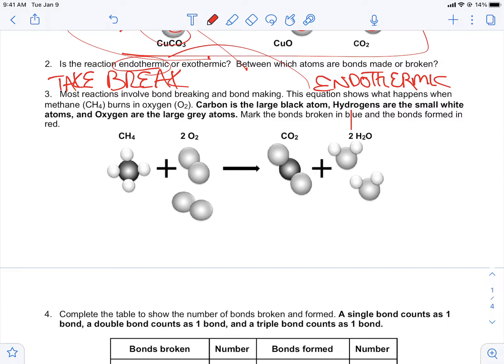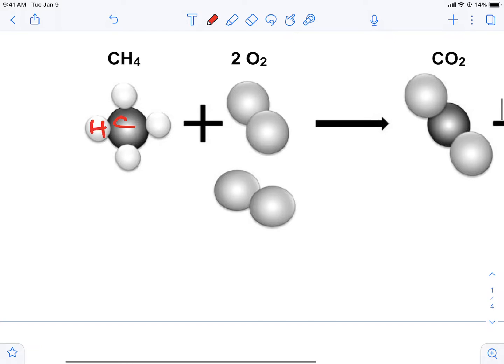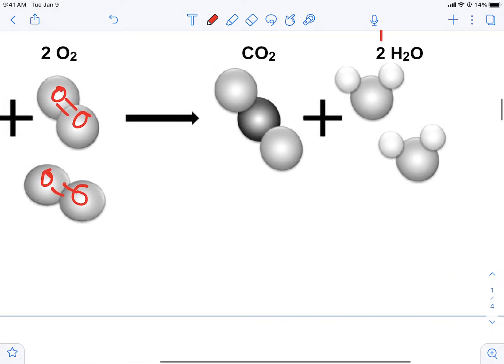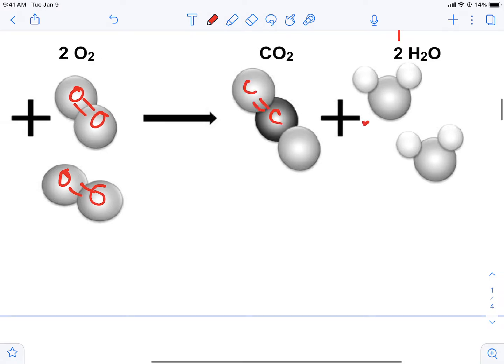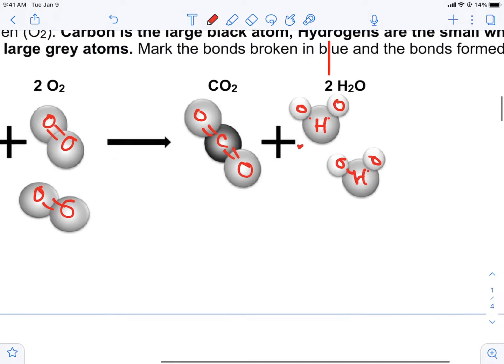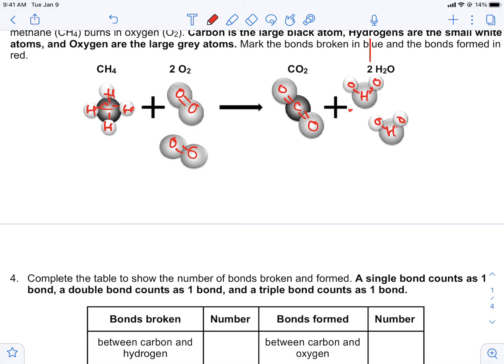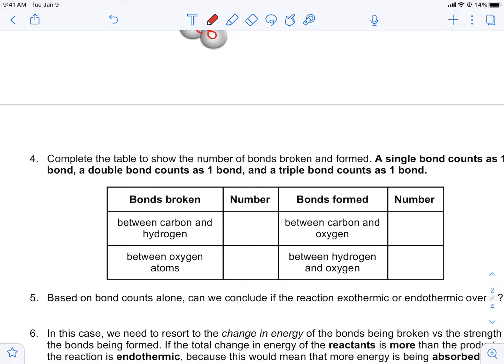Okay, now the next step is we have another reaction where it's a little bit more complicated. Okay, we got CH4, 2O2. These are single bonds. Then we got carbon dioxide. And then we got H2O. Okay, so we got these bonds, and we have a combustion reaction here. So the thing is that we need to complete the table to figure out how many bonds are breaking and how many bonds we're forming.